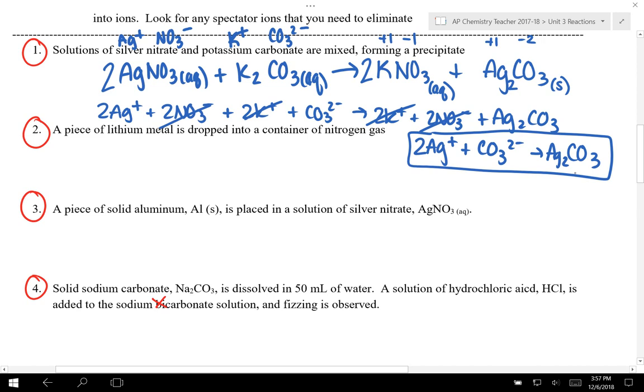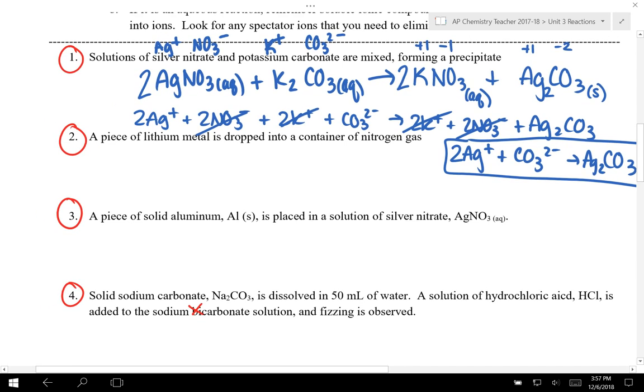It's neutral. Okay, so next one, a piece of lithium metal. So lithium metal, it's a solid at room temperature. Nitrogen gas. Nitrogen is part of Hofbrinkel. If I write that off to the side real quick, Hofbrinkel. If an element is part of Hofbrinkel, that means it's diatomic when it's in its elemental form. So pure nitrogen is N2. Lithium's not part of Hofbrinkel, so it's just lithium.